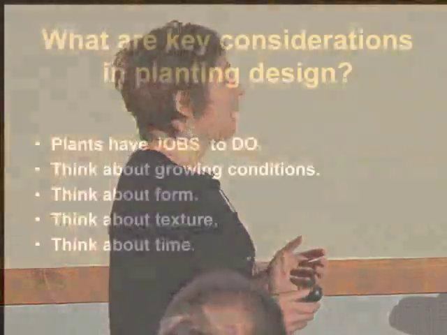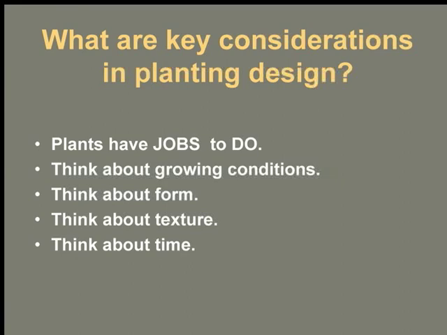A couple other things I think are important about plants, because they're doing their jobs, right? We're not planting them because they have beautiful pink flowers. We're not even allowed to think about flowers in planting design class, which is super disappointing to most people. One is the form of the plant. What shape is it? Because the shape will help to determine if it can do its job or not. And then we also like to think about texture, because texture will also help to influence its role in its job, and it will also define how it fits in with its neighbors.